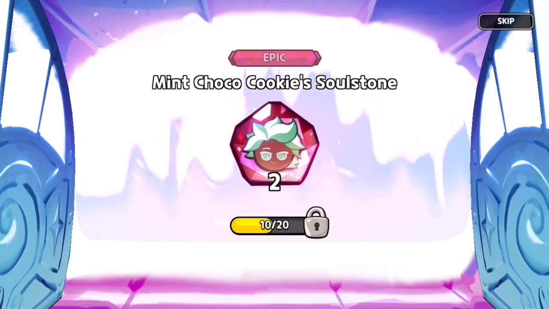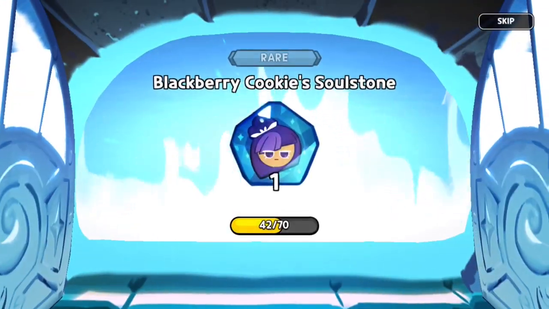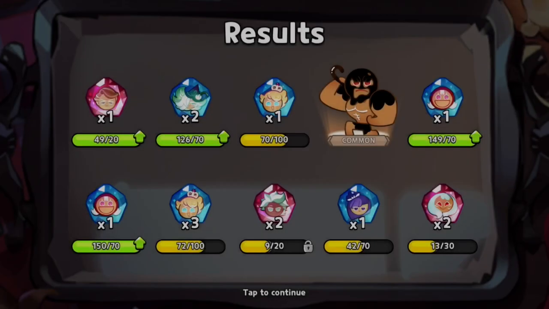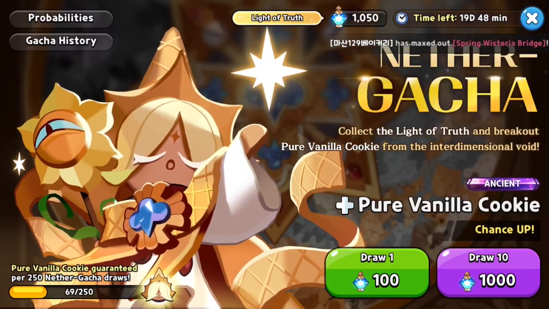Night. Ooh, 2 more mint chocolate. This is what I need. Now we'll definitely reach 2-star. Blueberry cookie. Kumaho. Or Kumio, or whatever. I don't know how to pronounce her name. I'm not gonna pretend to.